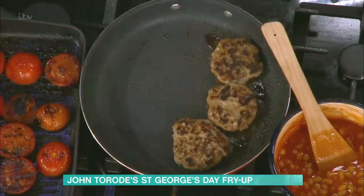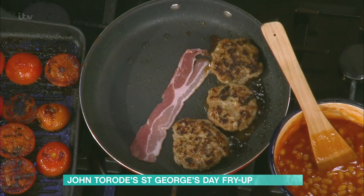First and foremost, what I've done is put some sausage patties on, which I'll show you how to make in a minute, and I'm going to put some bacon on as well. All fried, not grilling it. Well, I don't really have time — I've been given four minutes to do breakfast for all of you.